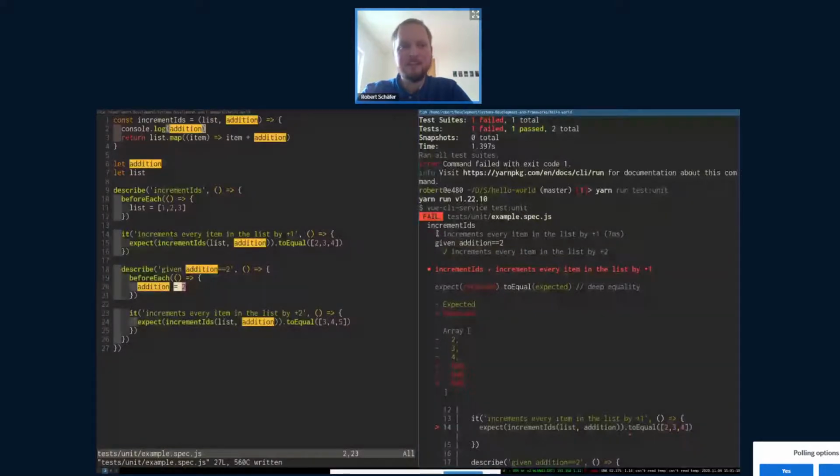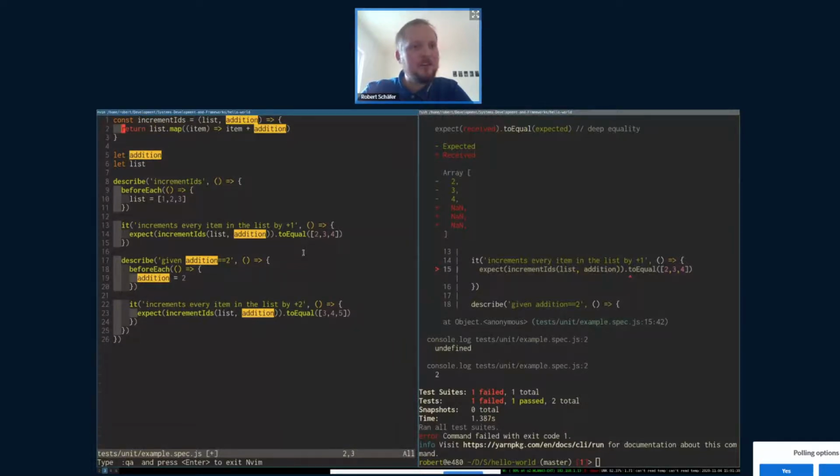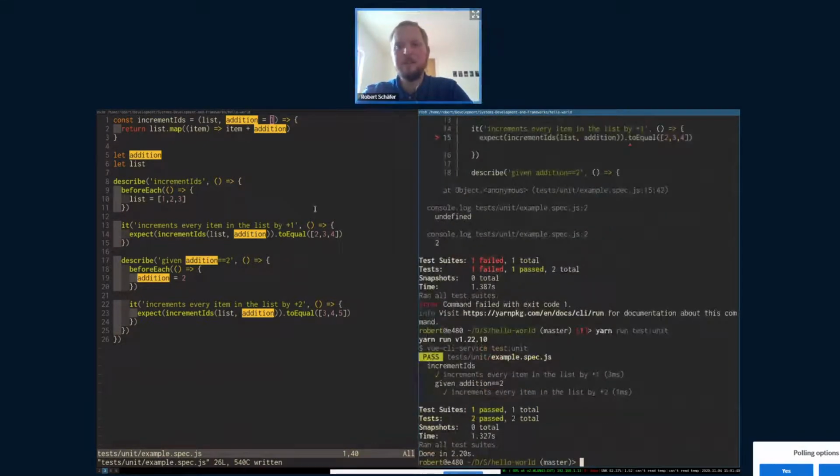This first test case was failing because if I don't initialize it, then of course it's undefined, and number plus undefined returns not a number. And then it also fails the expectation. It's not 2, 3, 4. It's none. You're observing all my actions here. So what I have to do here, of course, is to give it a default, or maybe just one on the first test case. Yeah, there we go.